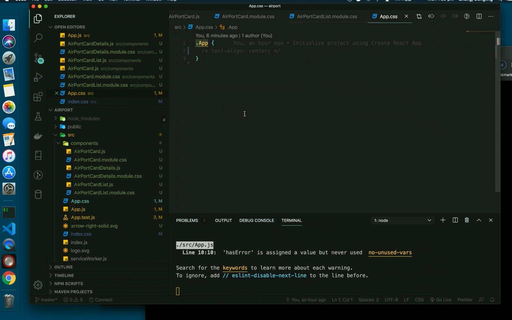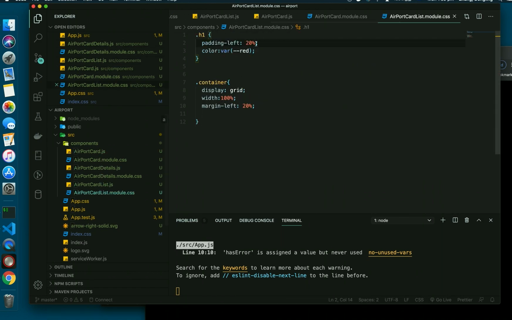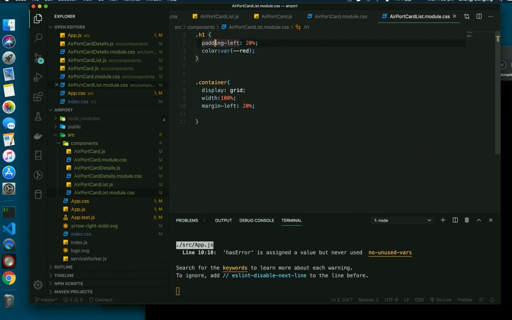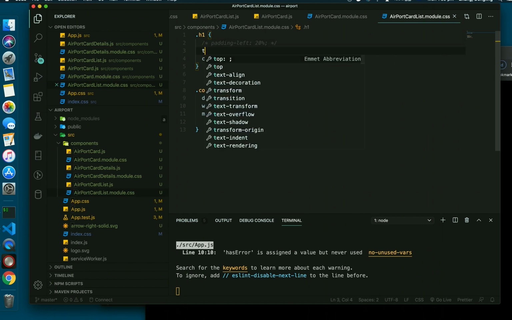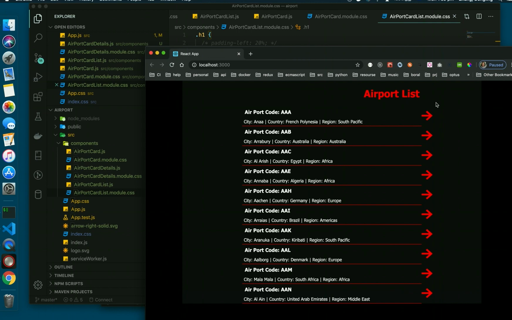If I don't like a layout in the center, actually I only need the airport list in here. I'll give left padding. Actually, if I don't give left padding and only set text align center, see if it's exactly the same. It's on the right because this is already on the right.